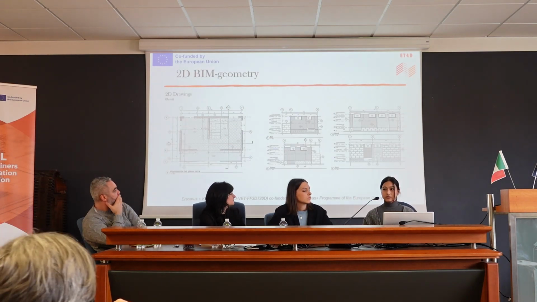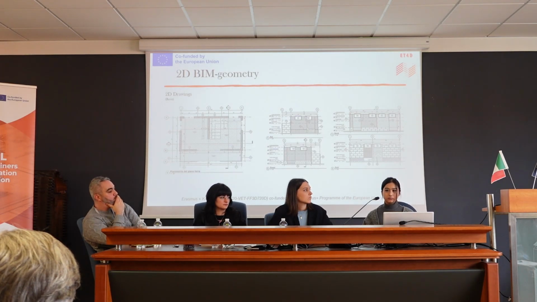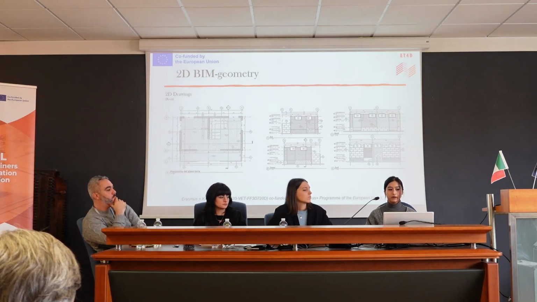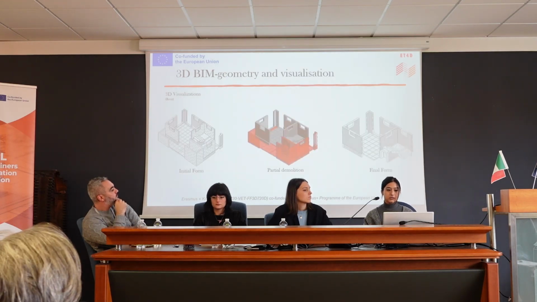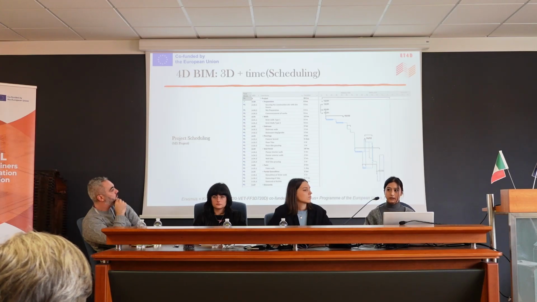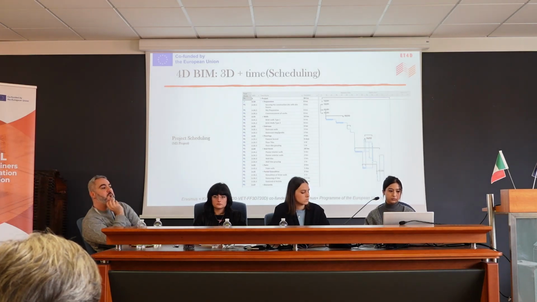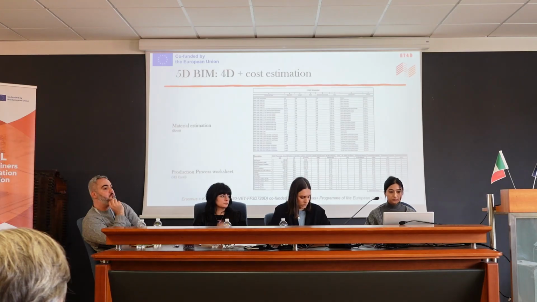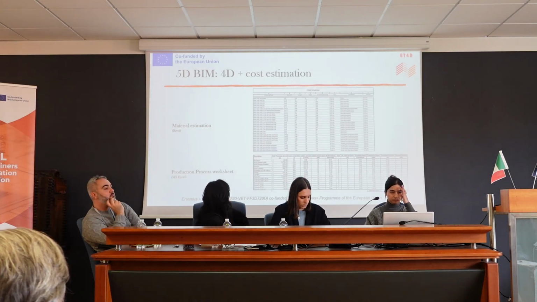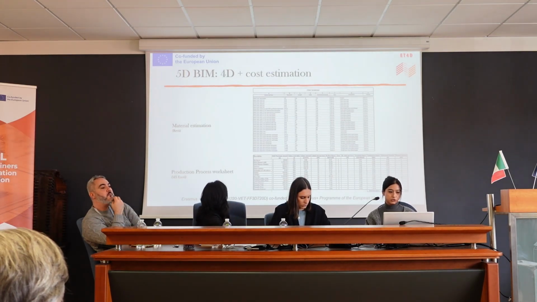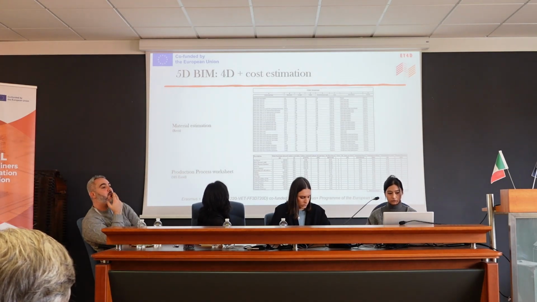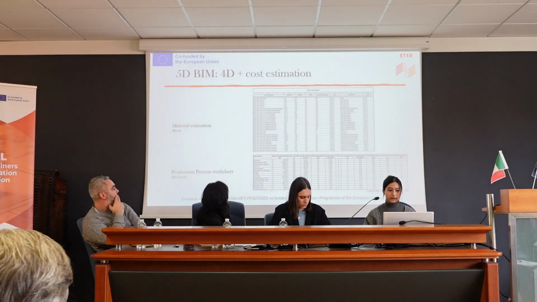So, in the context of ET4Digital, the pilot of our project, we have used Revit for the 2D drawings and 3D visualizations. And for the 4D, the scheduling part of the project, we have used Microsoft Project. For the cost and material estimation, we have used Revit and Microsoft Excel to find the quantity of material and then find the cost of the project.